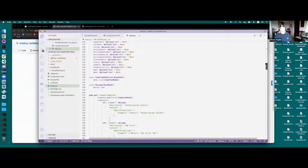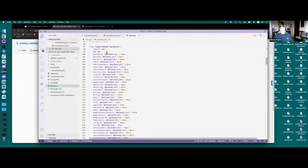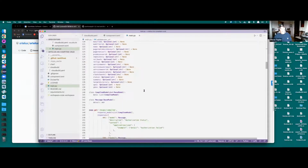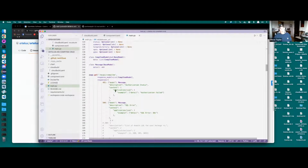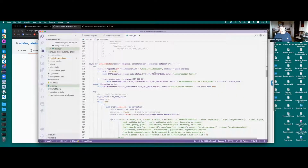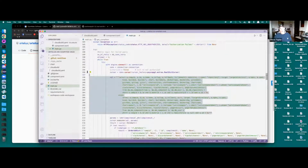Okay, perfect. So what ends up happening is we fill out information about our structures. What are we going to be passing back and forth? So we create a class for the JSON structure, and then we have a list, which is a class that contains a list of the items, and then we expose our endpoint and what's expected from the endpoint. So in this case, we're expecting the list of the models. And then we get into our actual coding of the microservice itself, and you can see the actual SQL queries that are happening.